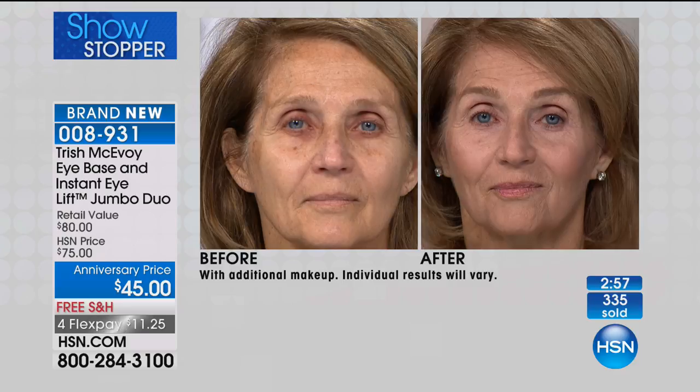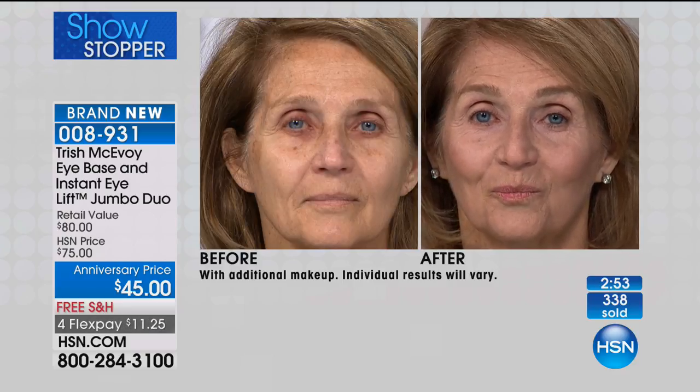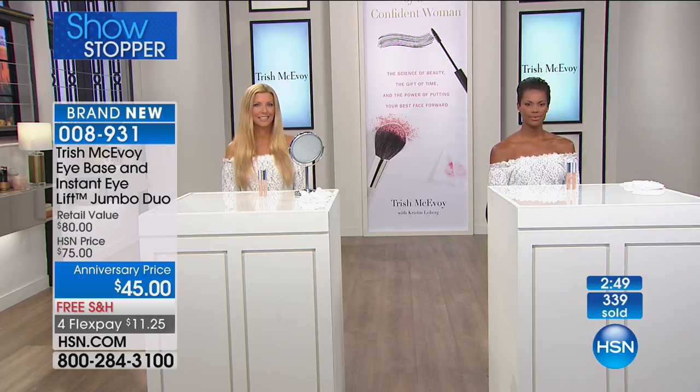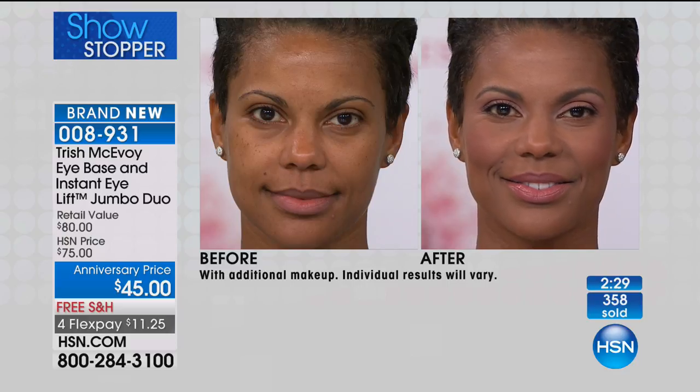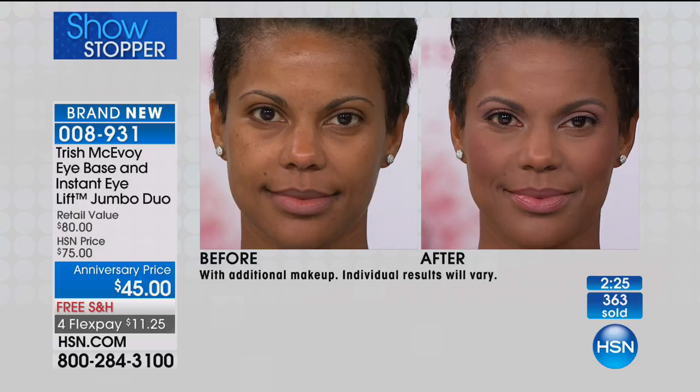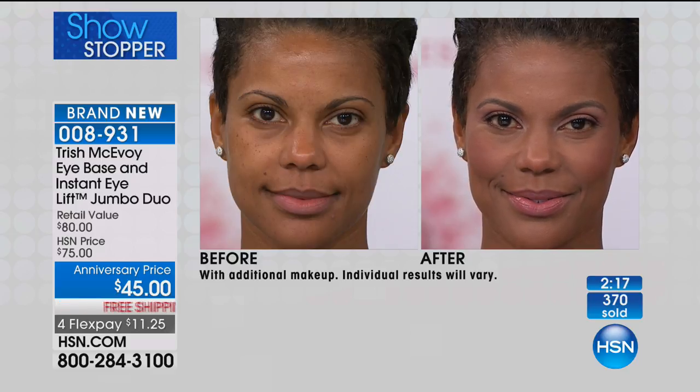In seconds, look at what you can achieve with these superstar products — the before and the after. This is live TV and you saw how easy it is. We're giving this to you in jumbo sizes because you asked for it. Just the Instant Eye Lift triangle of light product alone is $45 — and Victoria is wearing medium deep. I love it so much that when I run out, I am scraping it out of the jar. You pay for one and get two superstar products — basically her power duo, 30% off retail. The $80 retail value is yours today at HSN for $75.